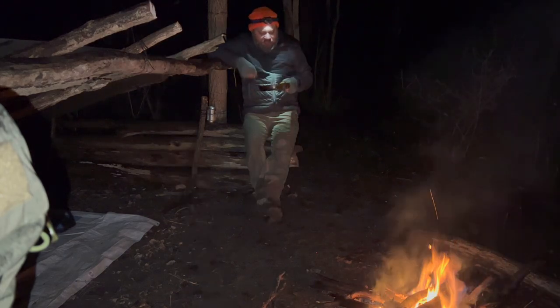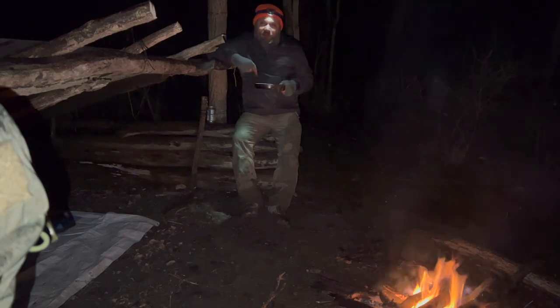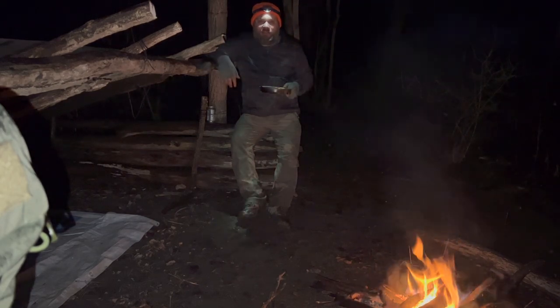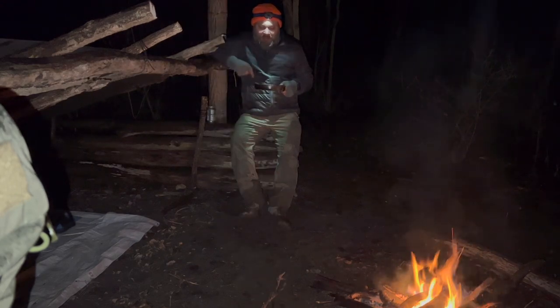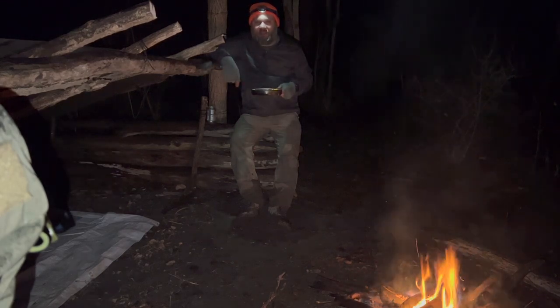All right, so I'm gonna finish this up. And then I learned from watching Lone Wolf 902, you can take titanium cookware and stick it directly in the fire. And if you leave it in for 20, 30 minutes, it just has some soot on it, and it's super easy to just rinse it right off. His video inspired me to go out and start buying titanium. I'm super stoked. I've already tried it. I know it works, but I'll show you guys on that video.